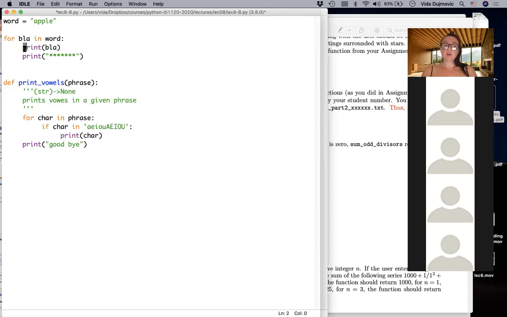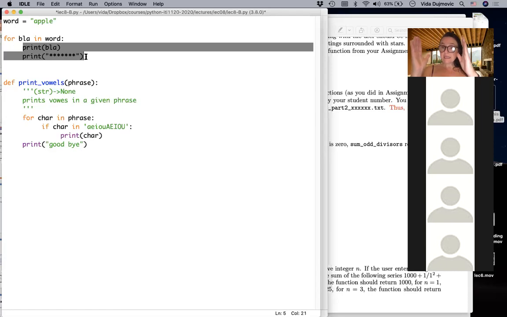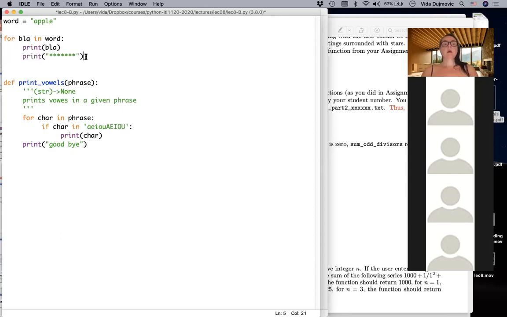When you come here, this is a block. The indented block after for is a block that belongs to for loop. What does that mean? That's a block of code that will be executed every time you enter the loop. That's the block of code that you will be repeating, that you want repeated in your solution. So when you come to the end of that block, Python and other languages, they always go back to the beginning of the loop. That's why it's called looping.